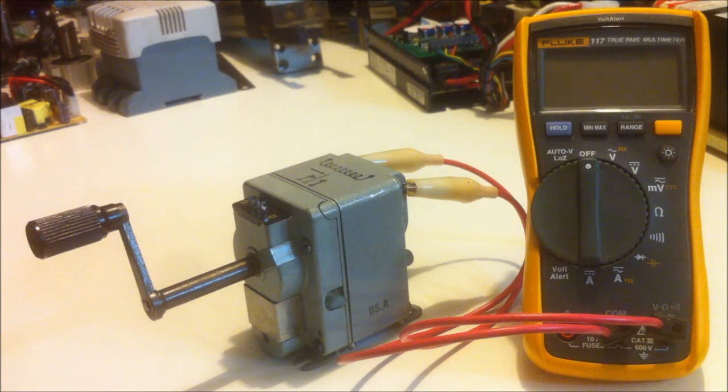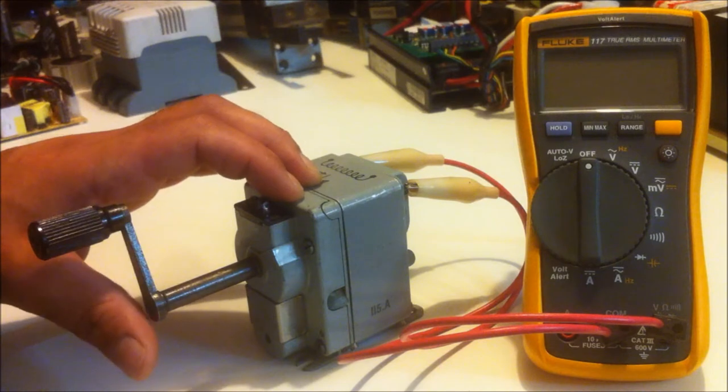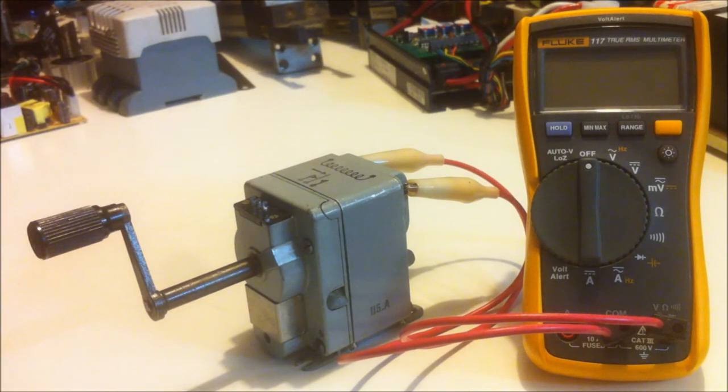In this video we're going to have a look at a whole range of parts and tools and equipment that I've been able to acquire over the last few months of pretty intensive salvaging. We're going to look at this vintage hand crank generator here, as well as some microfluidics parts, some electrical meters, some electrical parts, power supplies, lasers, pneumatic tools and fittings. I've got a thyristor and some SCRs, ballast transformers, vacuum pump, and some high voltage insulators, as well as some other bits and pieces. So let's get straight into it.